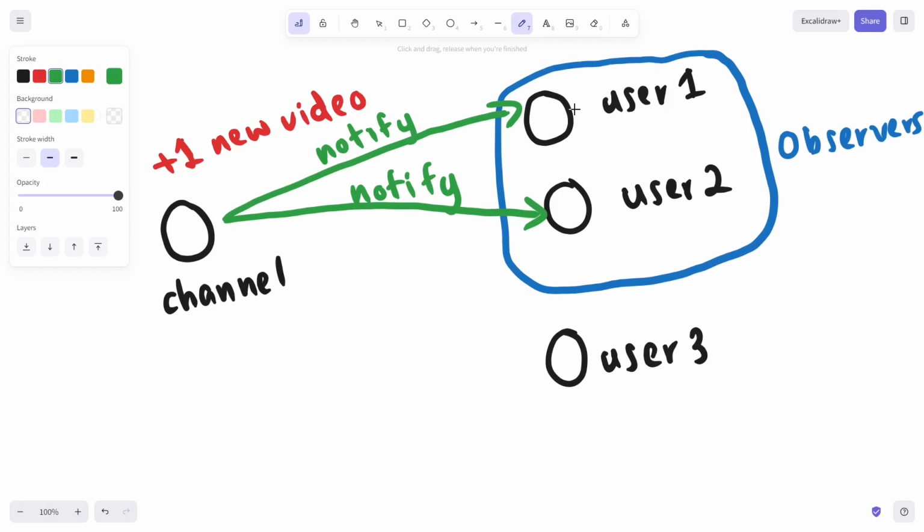So we are going to conclude our first video at this point, and in the next video we are going to discuss the class diagrams for this observer design pattern.